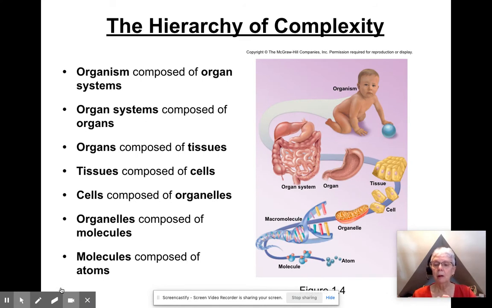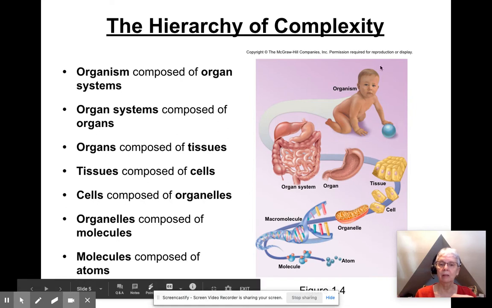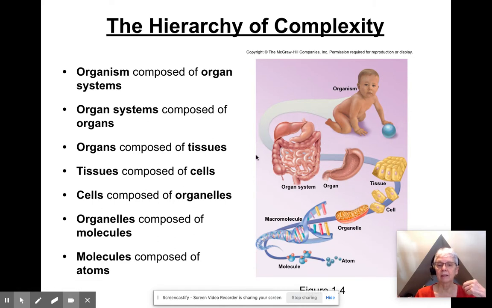So as we're looking at the human body, we have to think about its complexity and how that complexity coincides with maybe an anatomy issue or a physiology issue. We start with the largest part here, which is the organism itself. So you're looking at a human body. You then can break it down into its organ systems. When we're looking at the human body, there are 11 organ systems, and according to some new scientists, 12 organ systems that we'll talk about later. But you look at all the different organ systems, such as the digestive system, the urinary system, the nervous system.